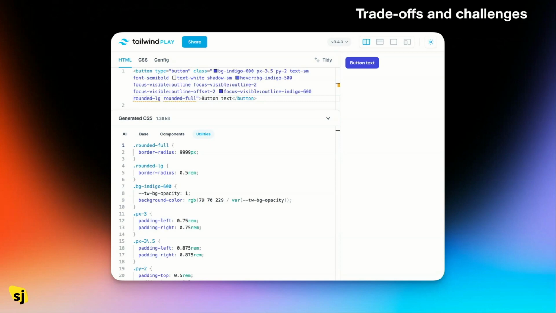And the reason for that is if you look down the bottom, the CSS that gets generated, rounded full is first, rounded LG is second. So it's essentially alphabetical order. So the CSS properties, more or less, most of the time with Tailwind, they're going to be generated in alphabetical order. Now, the whole point of Tailwind is they're maximally reusable classes.